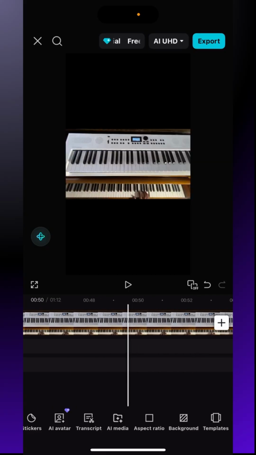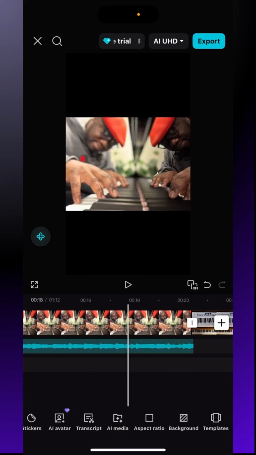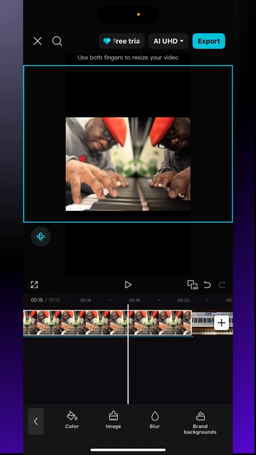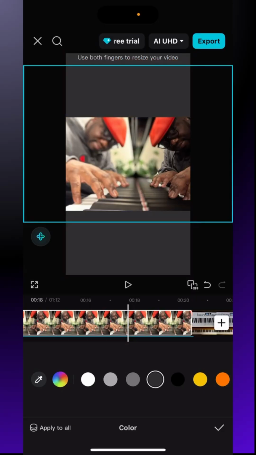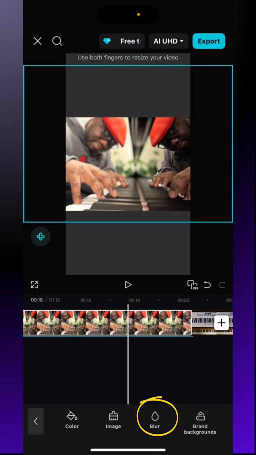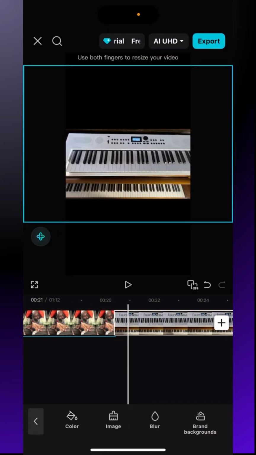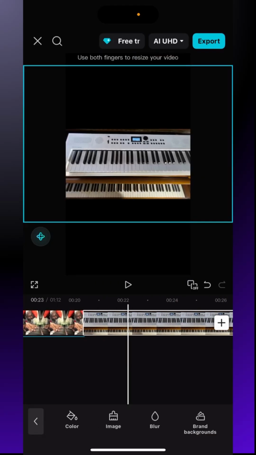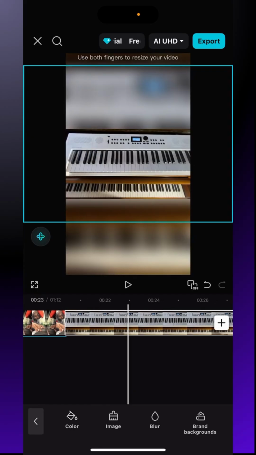All right. Now let's say I wanted the background to not be black. I wanted it to be a different color. Again, without anything selected, you would hit background and you could choose color on the left there. You could make it yellow or orange or gray, whatever you like. Or you could choose blur, and you could select a blurred version of whatever video is playing. For the second one here, I would need to select blur again and choose what I want. So for both, I have a blur.